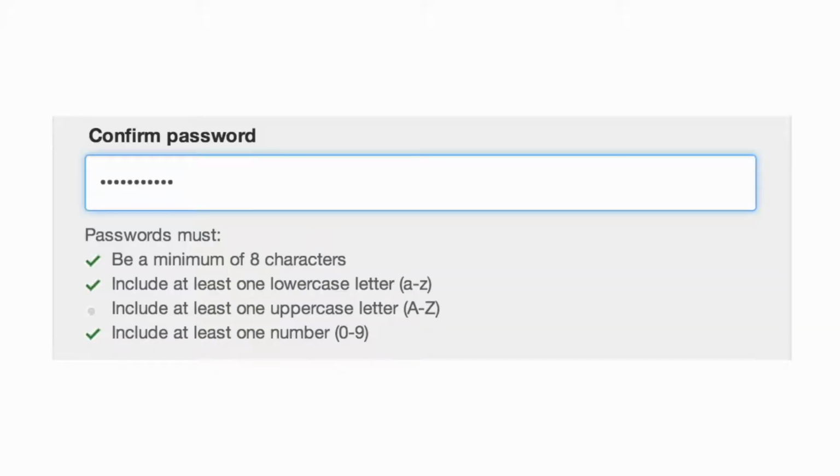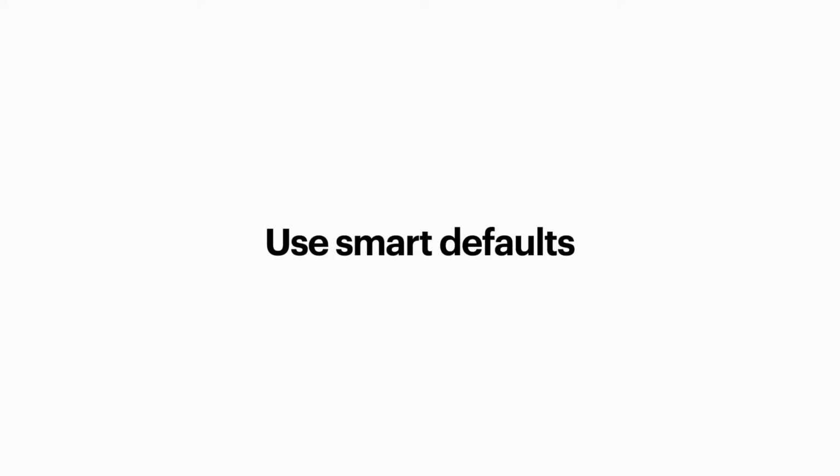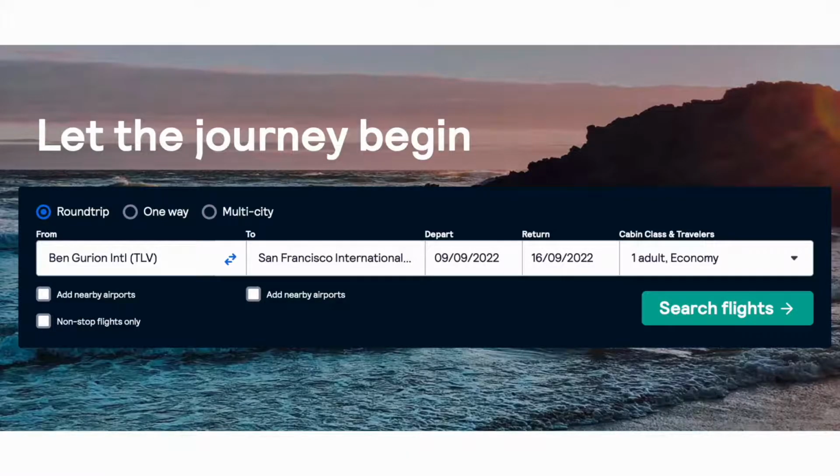Setting expectations is another powerful technique. When you have specific requirements about your users' input, you need to share the requirements with users upfront. For example, if you have a specific set of requirements for a password, you should provide them before the user clicks the submit button. The requirements should be as clear and visible as possible for the user. It's also possible to pre-populate some fields with the most common choices or personalized data. For example, many airline websites pre-populate the departure airport based on a user's geolocation data.